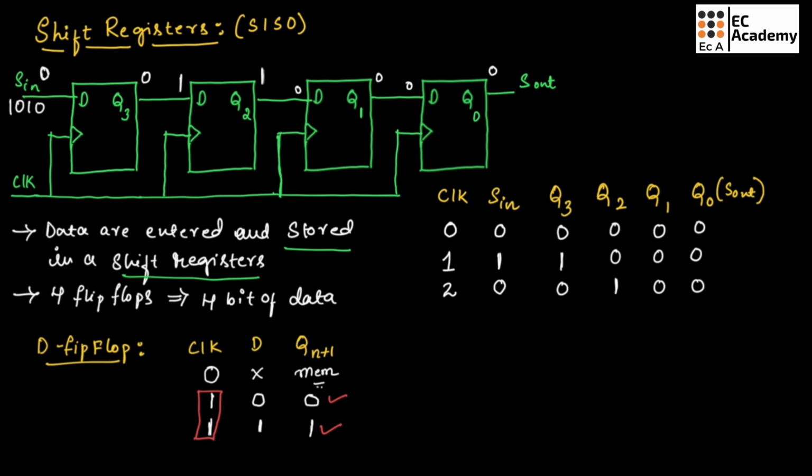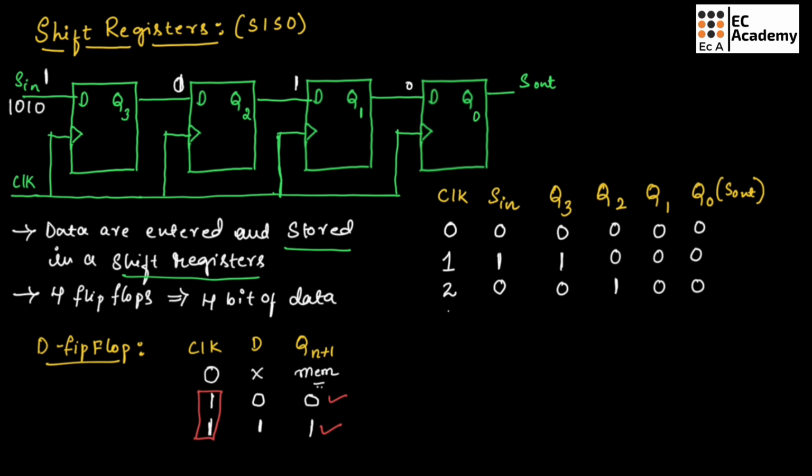Again, before applying the clock pulse, we need to see what are the inputs to the flip-flops. Now due to this 0 output, input to the next flip-flop will be 0. Due to this output, input to the next flip-flop will be 1. So input to this flip-flop will be 1. Again, due to this output 0, input to the second flip-flop will be 0. Now let us give the next bit as input. Let us give input as 1.